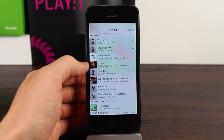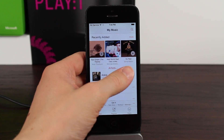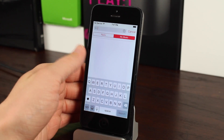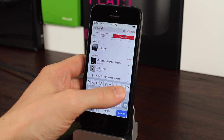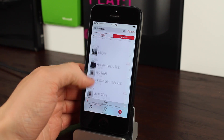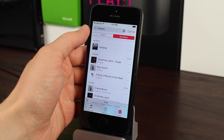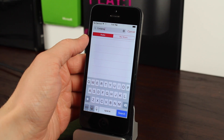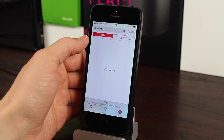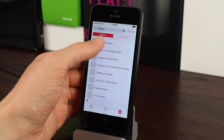The last thing I want to show you is Universal Search. No matter where you are in the app, you're always going to see a magnifying glass in the top right corner. When you tap on that, you have two options: you can search in the My Music section — which is everything on your phone or in your iTunes library — as well as Radio. Let's search for Coldplay. Under My Music you can see everything comes up. Over on the Radio tab, just as the iTunes store would, as you type in letters it automatically suggests things for you. You can see Coldplay Radio, Coldplay Tribute Radio, and many different radio stations based on what I searched.